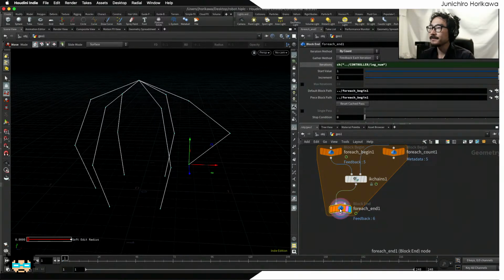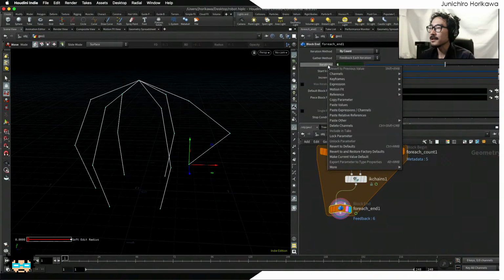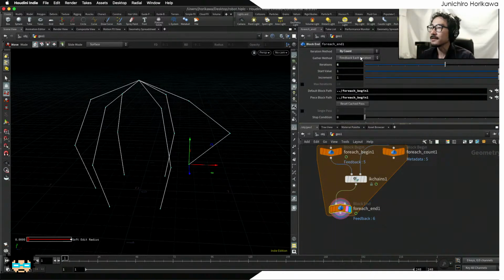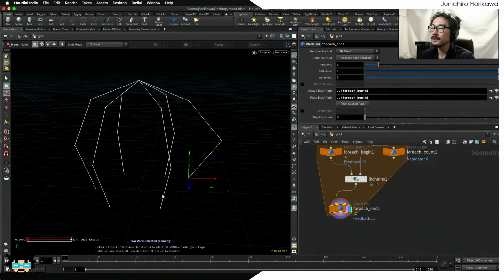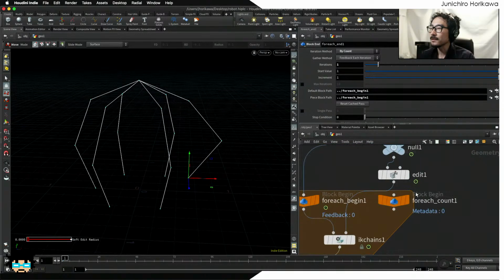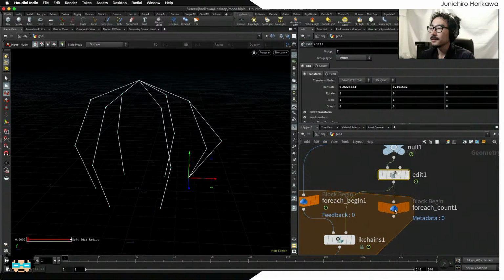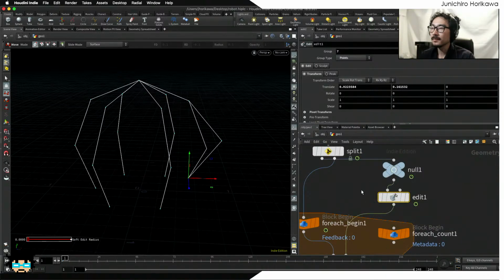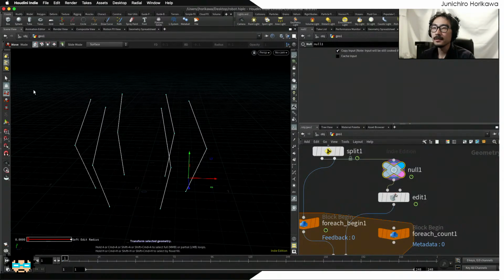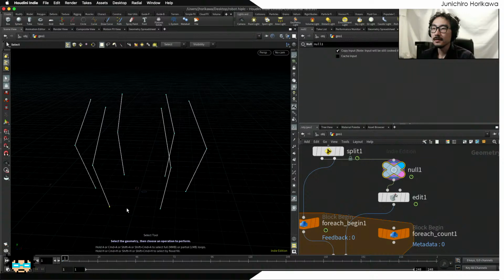Now I want to check if this works without using feedback iterations. Let me just delete this channel and make it 1 and see if it still works. Now this seems to work. Alright, maybe. How about changing this point? Okay.